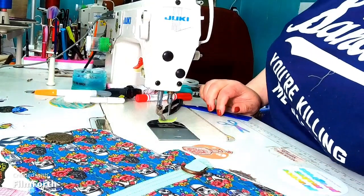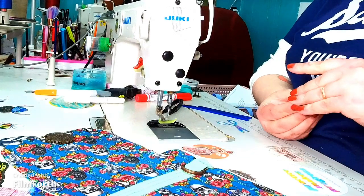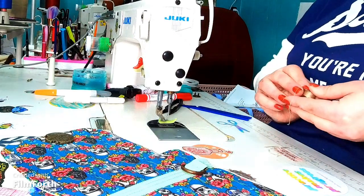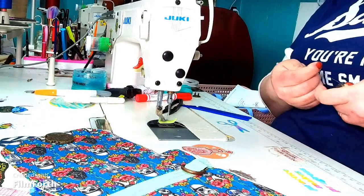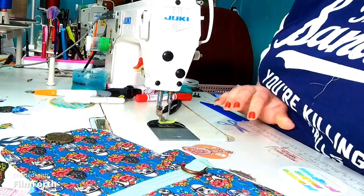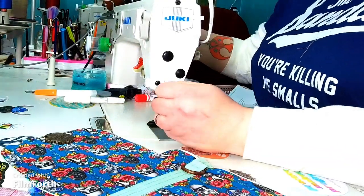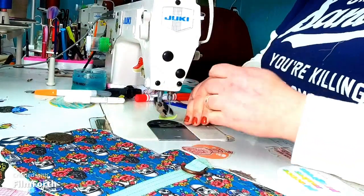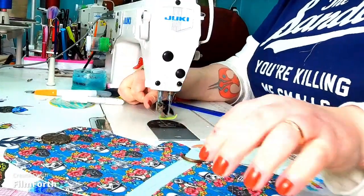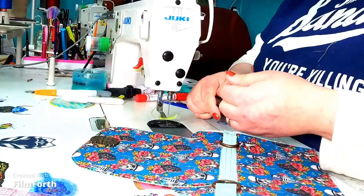Sorry, my thread is not acting right in this machine. I'm like 6 seconds away from going to the other machine. I think it needs a good deep cleaning, and maybe some new oil. Get this thread so that it doesn't nest.